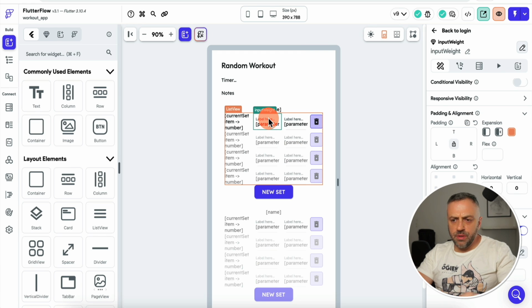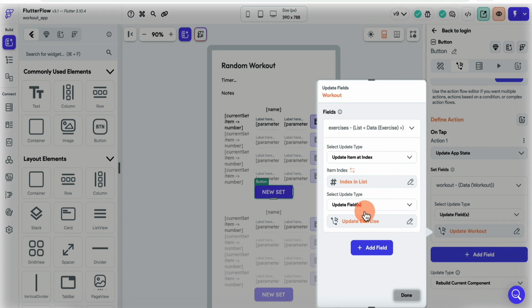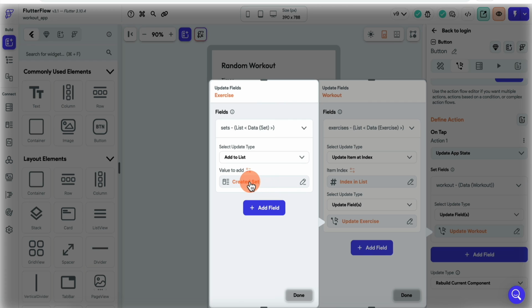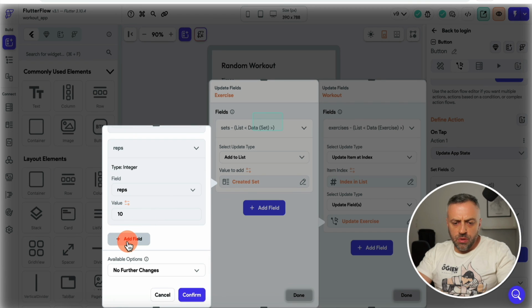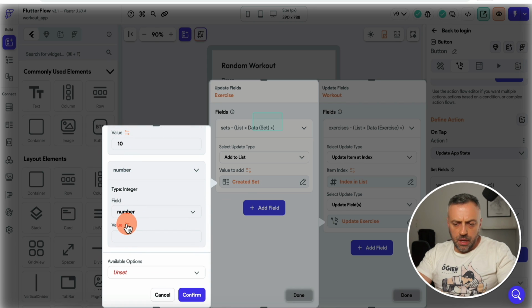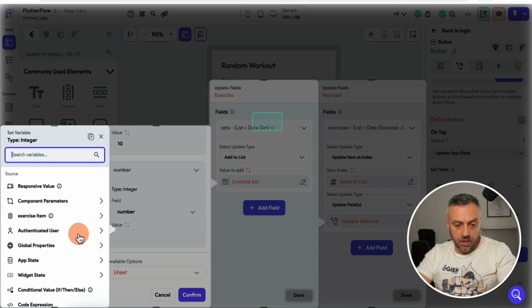Now, we also need to make sure we're setting the right number when we are adding new sets. So if we come here and go through this flow, update exercise, creating this new set, we want to make sure that it also adds that number, and does it correctly. So we're going to add this new field here. What we need to do is take the number of existing items that are there and add 1, okay? Because if we have 1 item in there, the number of the item we are adding is going to be 2. So we need a code expression to do that for us.